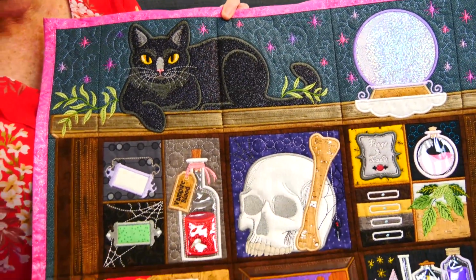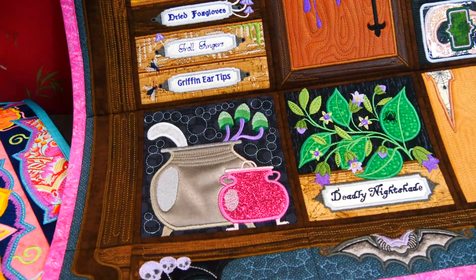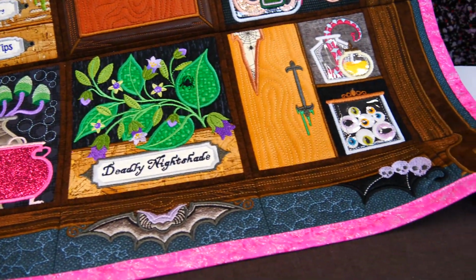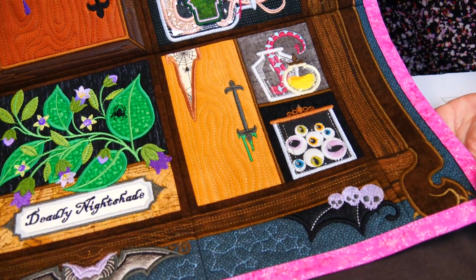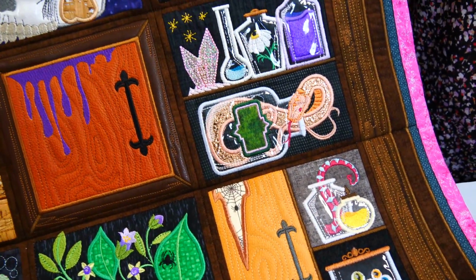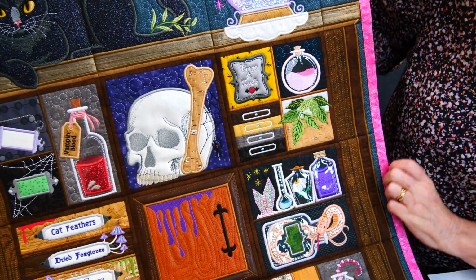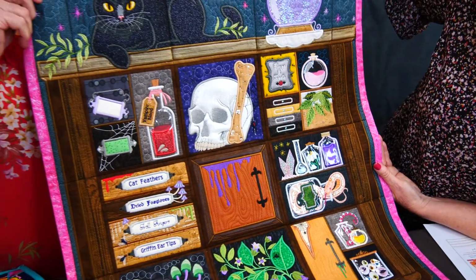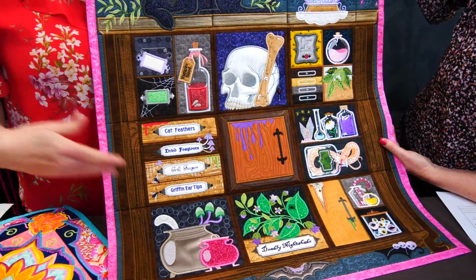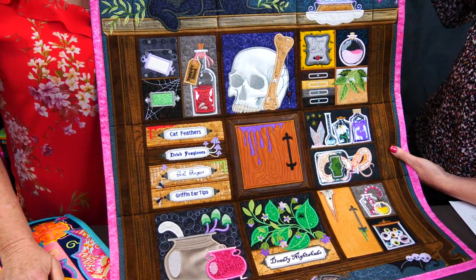You look at these border blocks, they're just beautiful. You could use them probably with our other bookcase designs too. The detail in it is just amazing. And once again, we've used a combination of our faux leathers and our corks. We've put a bit of plastic in, like for the bottles. We've used our mylar. You can have a lot of fun with quilts that are probably going to be hung on the wall. They're not going to be against your skin, so it doesn't matter if it's a little bit stiff. It just gives it dimension.